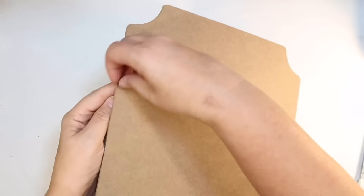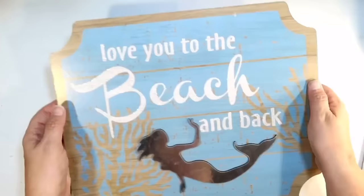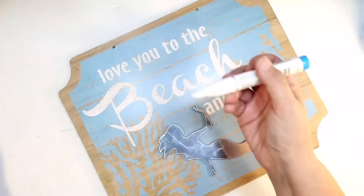So this is another one of the shore living signs. It's kind of cute. I thought we could decorate it a little bit to make it even cuter. Not a fan of the brown wood around there, and not a fan of the glitter.